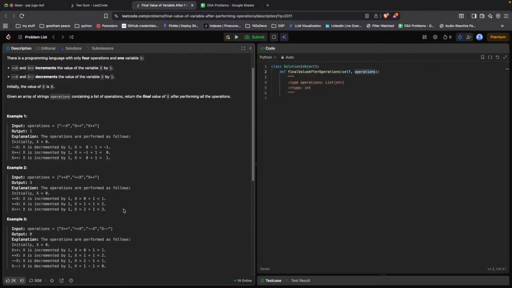So what happens? X we have initialized with 0. Now we have seen minus. We want to decrement x. So x would be minus 1. We have seen a plus, which means this else case got triggered. We want to increment. So minus 1 plus 1, which is 0. And again we want to increment. 0 plus 1 is 1. The final answer here is 1 because there are no more operations left, right?